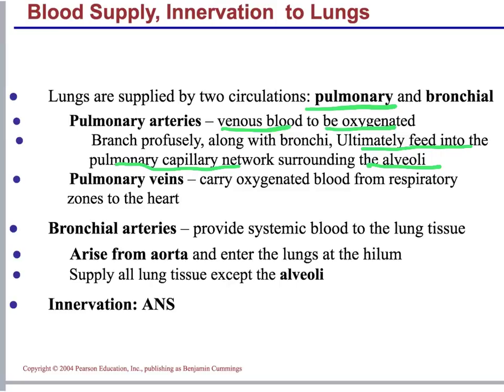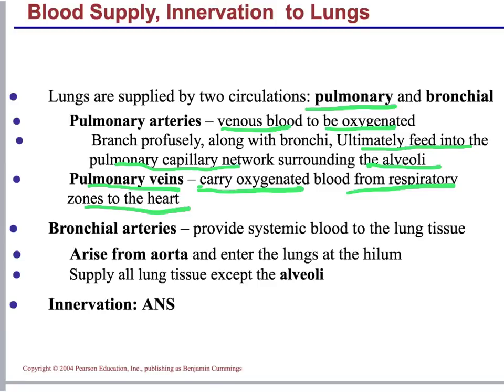Now, from here, when the pulmonary microcirculation merges together, they come together and form the pulmonary veins. And pulmonary veins actually have blood in them which is highly oxygenated, and it returns it to the heart. This is the pulmonary circuit. So you know this one. We've talked about this one in great detail before.